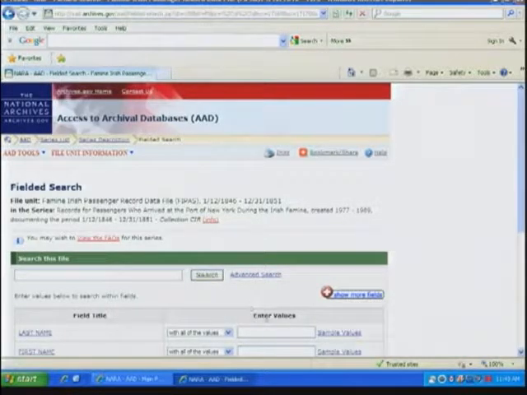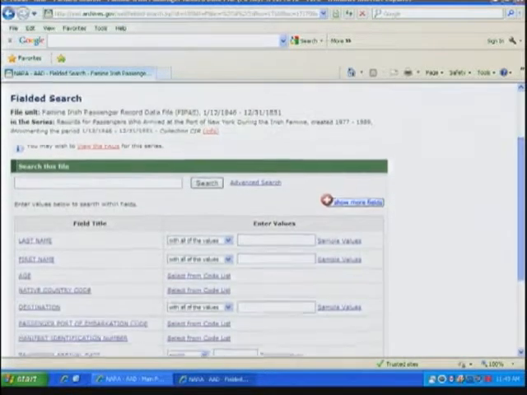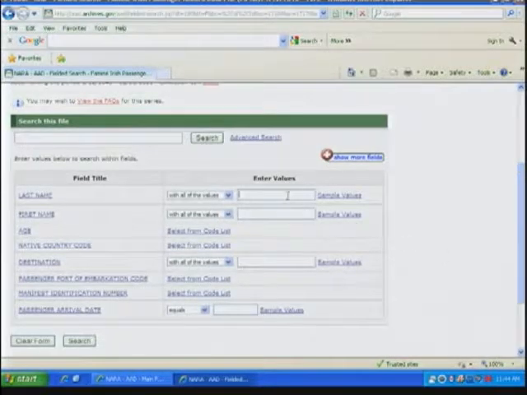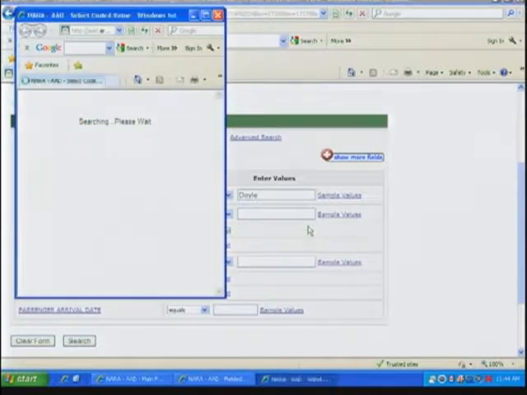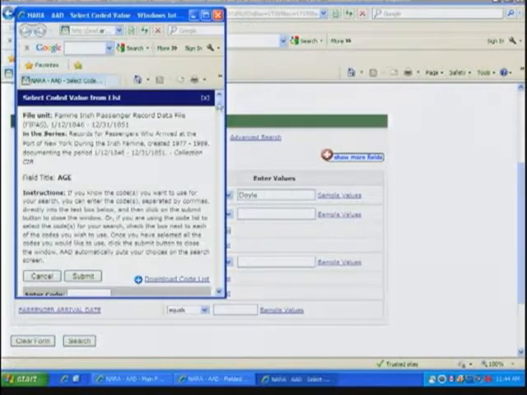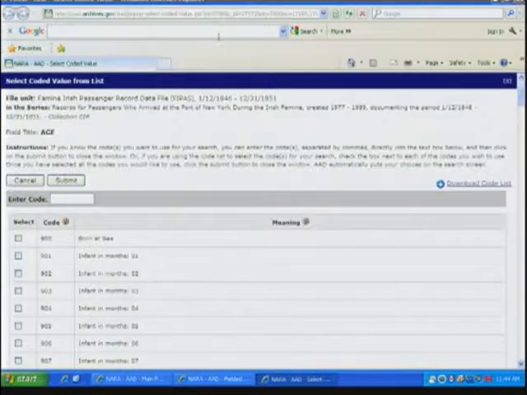Now, I will enter the value Doyle for last name. From the code list for age, I'm lucky this time, born at sea is right there.